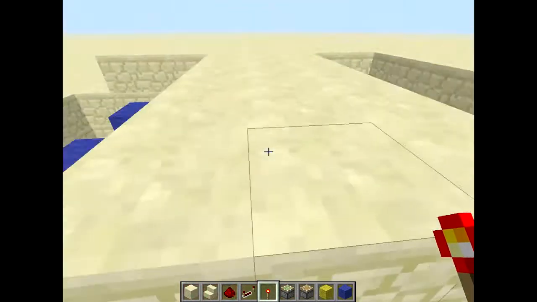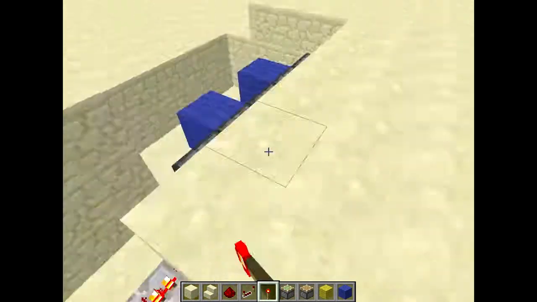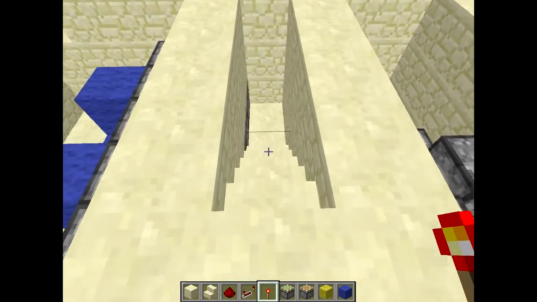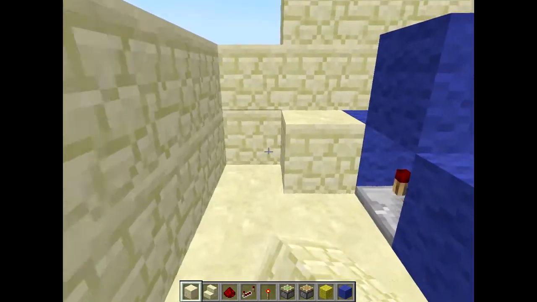Bingo. So now, basically from up here, you wouldn't actually see anything until you deactivated it, and then suddenly you have a staircase going down. So now all you have to do, obviously, is just go ahead and fill this in.